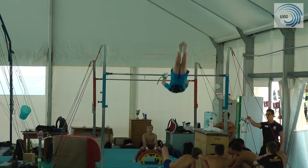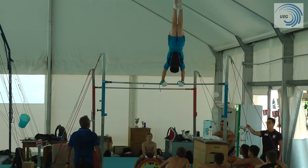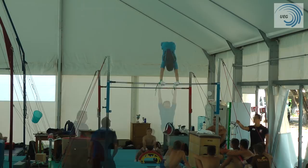Higher. Pike. Gebückt. Nein, gebückt. Ganz gebückt. Nein, more. Gebückt. The feet on the bar, the feet on the bar. Okay. More, more, more. Shoulders in front.